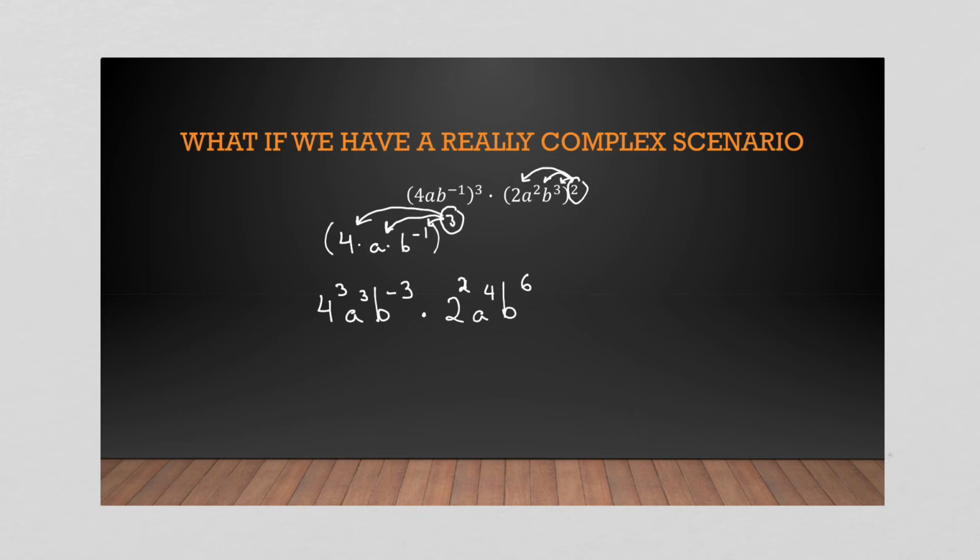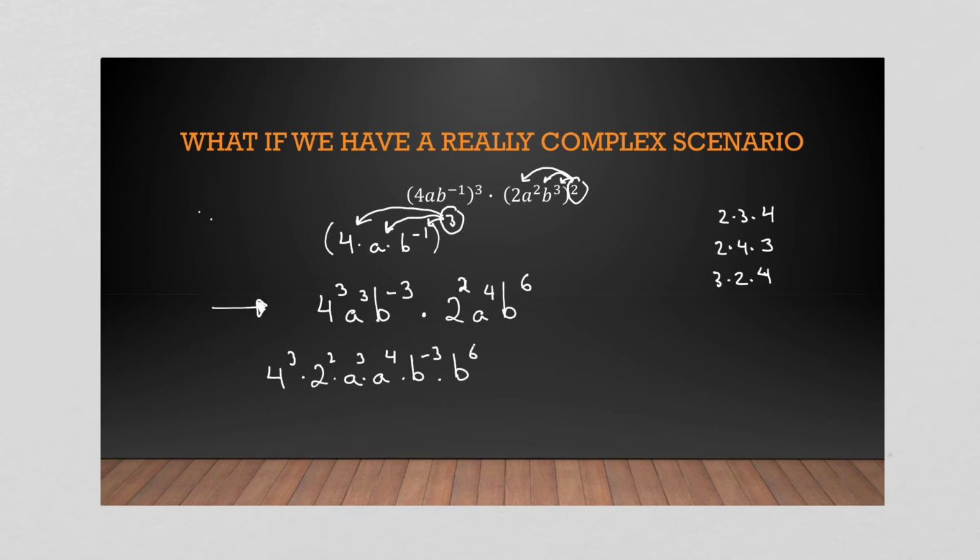And now we're multiplying all these things together, which means you can rearrange multiplication, right? 2 times 3 times 4 is the same as 2 times 4 times 3, and 3 times 2 times 4. Order doesn't matter. So we can rearrange this statement so that it looks more user-friendly. We have 4 to the 3 times 2 squared, and then I'm going to do my a's next, because then I can see that my numbers go together, my a's go together, and my b's go together.